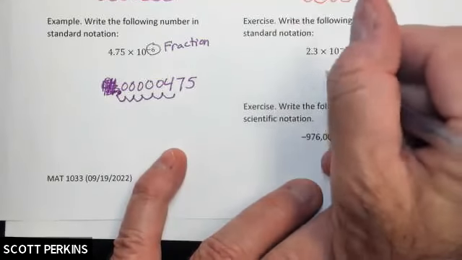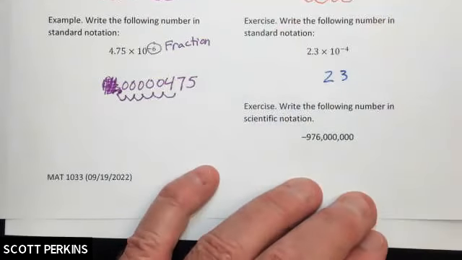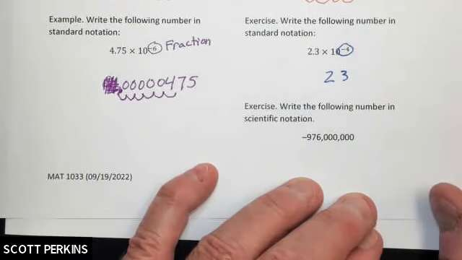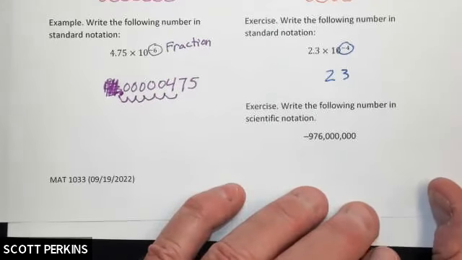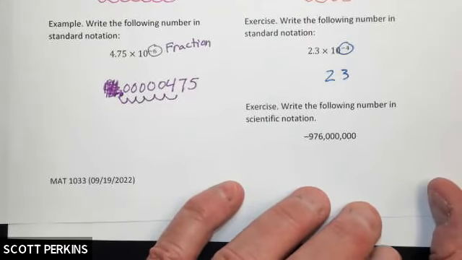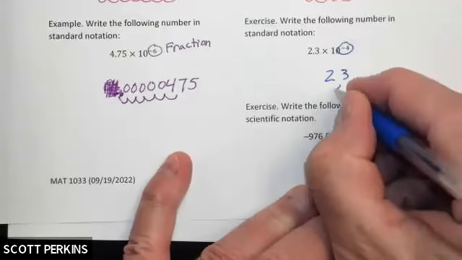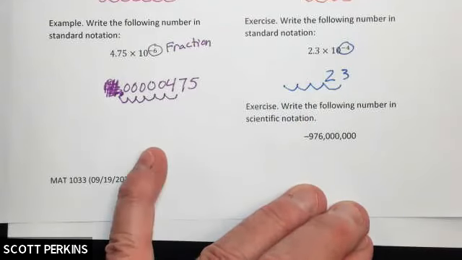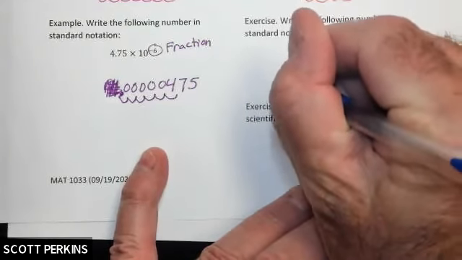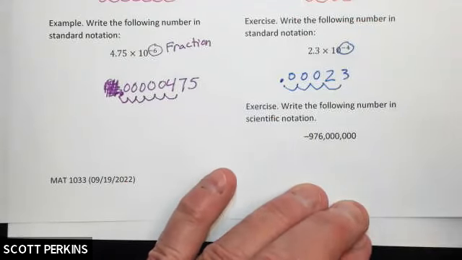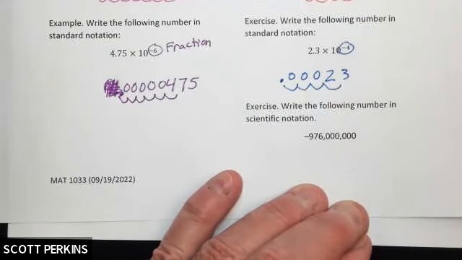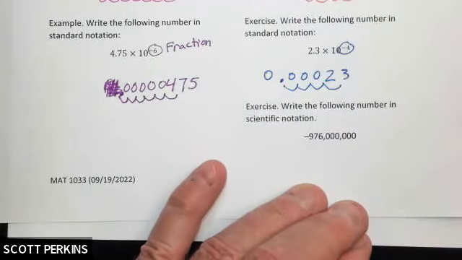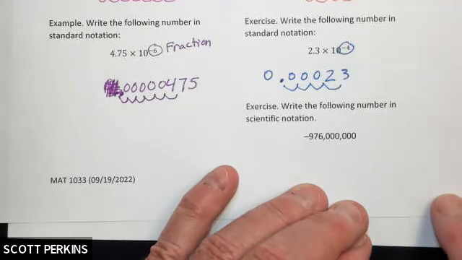I've got my 2.3, so 23 right there. Again, this is a negative exponent. That means I'm going to have a fraction, a small number. So I'm going to move that decimal from between the 2 and the 3 four places to the left. So I go 1, 2, 3, 4. That means how many zeros are going to be in front of the 2? There's going to be 3. And then your decimal point. Now, I'm not a stickler for this. If you leave the number 0.00023, that's fine, but it is proper notation to put a 0 and say there's no whole part to this.